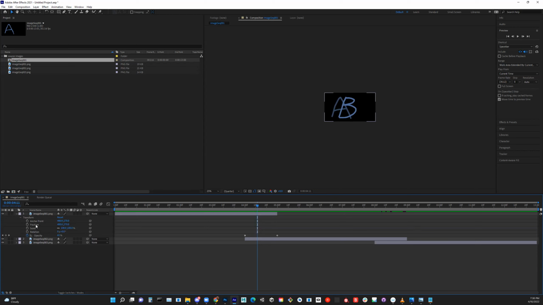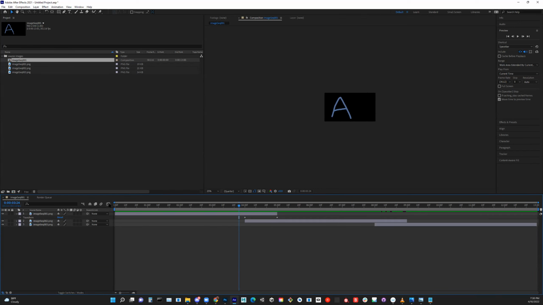And because of the way we set it up, it's automatically animating the opacity. This stopwatch is blue. That means that it's animating the opacity. And these little diamonds here, those are my keyframes. And I can use these arrows here to step between them. So I can step right to that keyframe, or I can step right to that other keyframe, and I can add new keyframes. And so the transition from here to here is basically changing the opacity from full opacity by that number to 0. Right? So I can look at it here, and this is the dope sheet format.